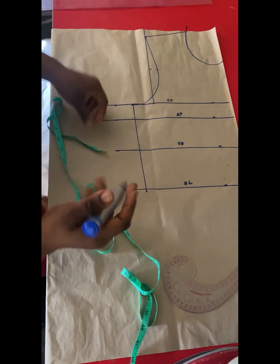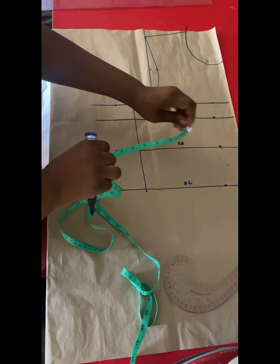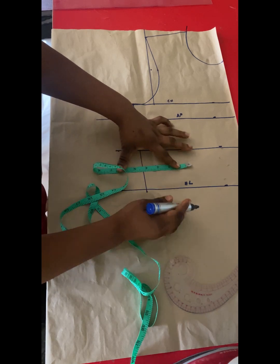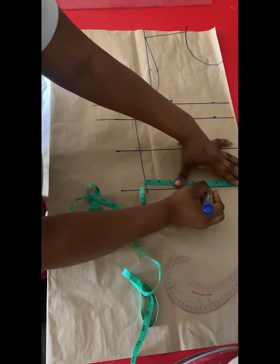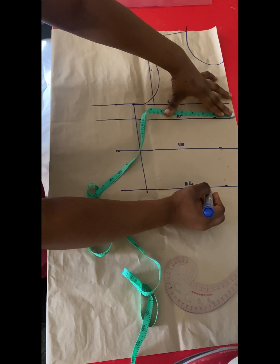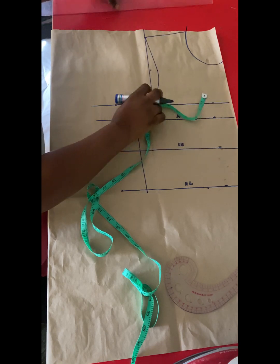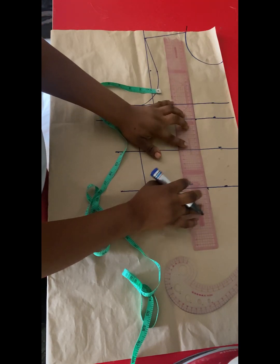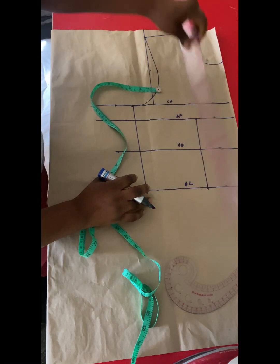So I will input the 9 inches here and connect it to my bust line, like so. Then I will take in my dart. My bust span measurement is 7.5 divided by 2 is 3.75. So I'll take 3.75 on my waistline here and on my bust point line, and I am going to connect with a straight line. So this line is where I will be taking in my dart.